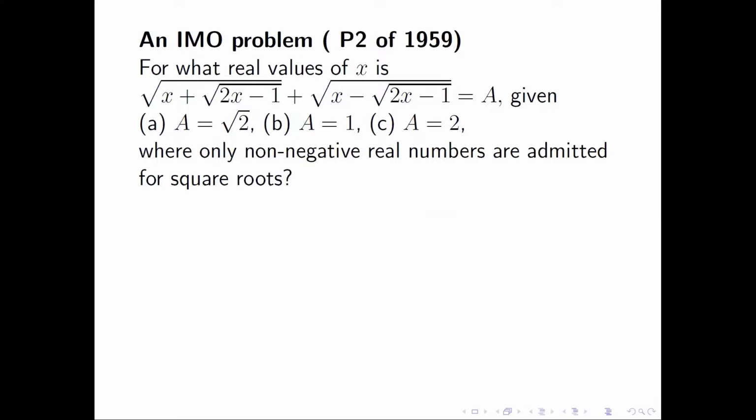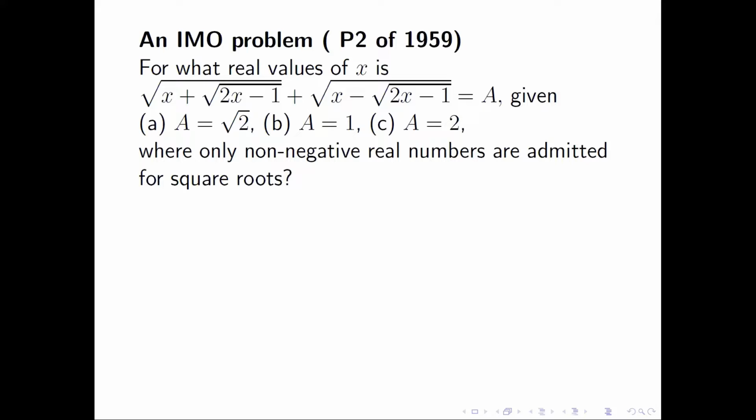Now, let's go to the next topic. I want to give you some historical background and how I developed this problem. This is an IMO problem, the second problem in 1959. The test for 1959 was actually the very first International Mathematical Olympiad. The old problems are usually simple and easy, but also elegant and beautiful.